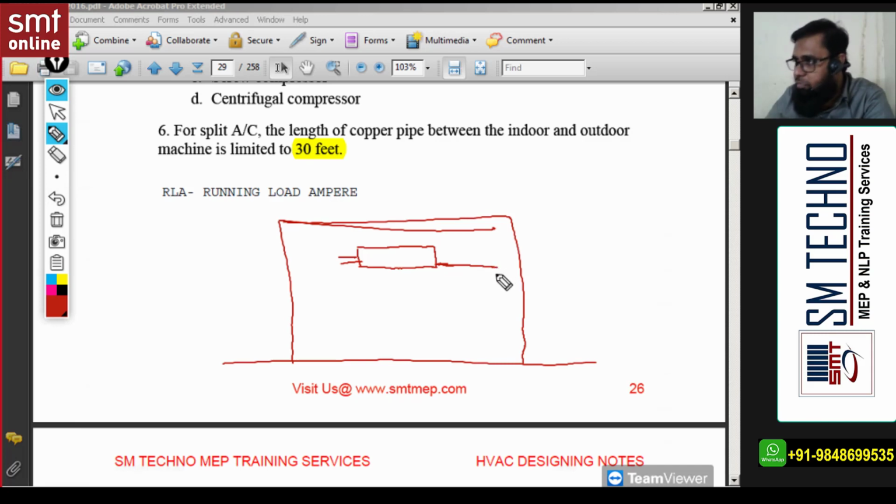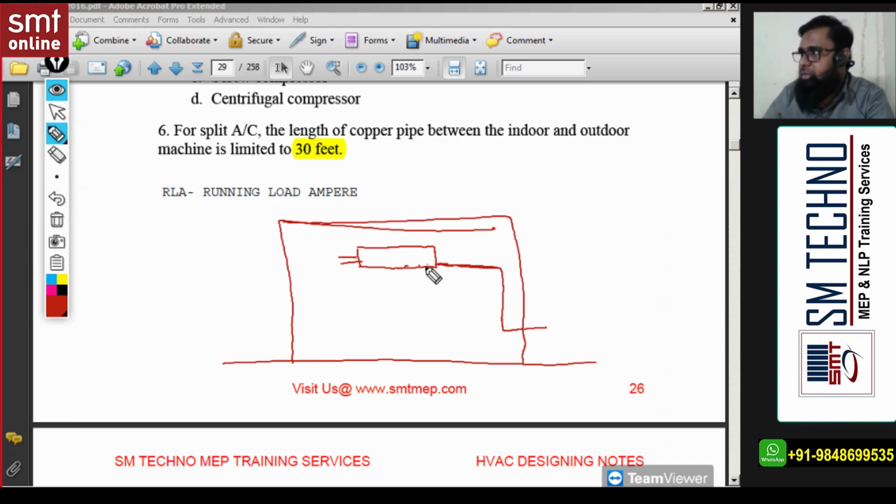wall, concealed, not visible. We'll go for chipping, like PVC pipe in the cable pipes, na? Like concealed. So this pipe we are taking straight down, then taking out. And remember, always this pipe level should be lower than that unit. Why? Because generally, except a few units, the drain of water is with gravity only.